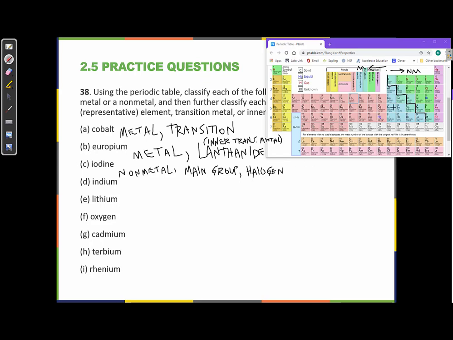Indium. Indium is right here on the periodic table. So, it's to the left of the zigzag line. So, that is a metal. And it is, these are main group. So, indium is a main group metal. And this column doesn't have any particular name. Although, sometimes these metals are called post-transition metals. Although they appear in the main group, they are still metals and they come after the transition metal. So, sometimes they are called post-transition metal.